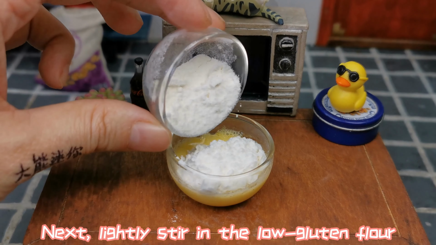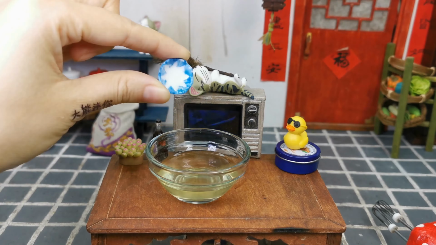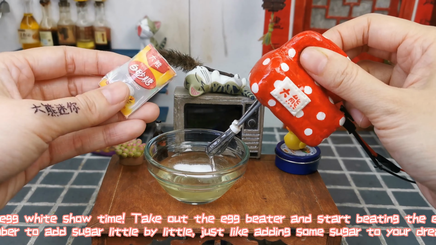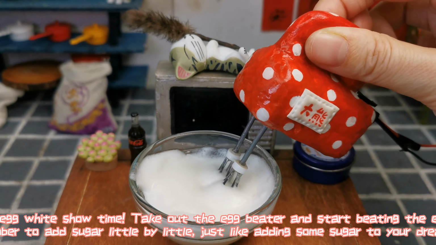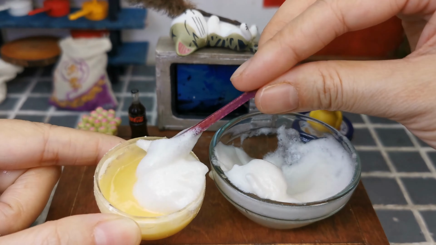Next, lightly stir in a low-gluten flour. Then, add the egg white a short time later. Take out the egg beater and start beating the egg whites. Remember to add sugar little by little, just like adding some sugar to your drinks.